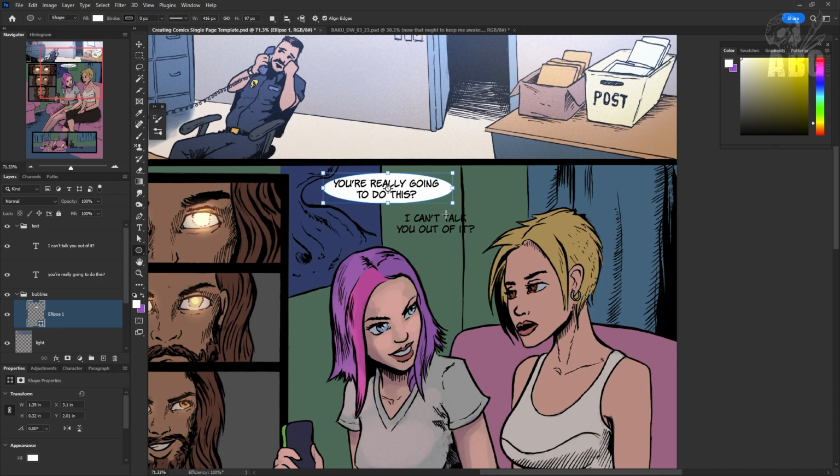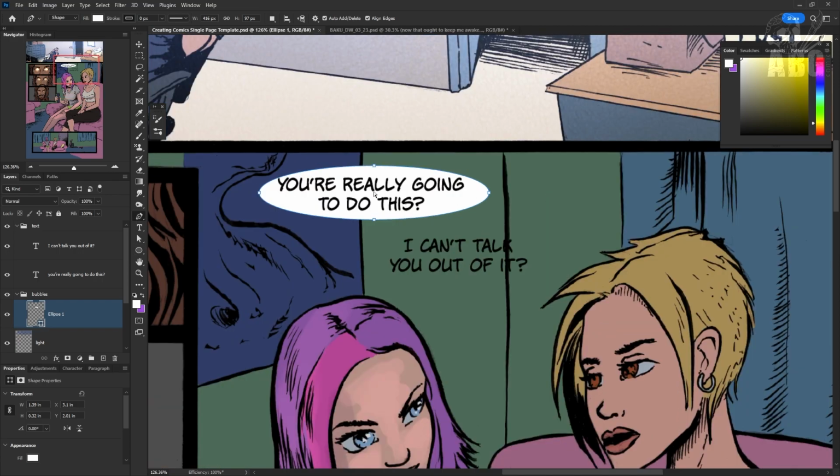And the other one I'll draw by hand. I've got my pen tool. I'm going to hold Control. I'm going to click into the shape. I'm going to click on to these, and I'm going to just kind of move them around a little. I'm going to extend some of the arms. I'm going to move some of the points around and just try to create a nice original shape for this bubble. If you hold Shift while you're moving the arms, you can keep them perfectly horizontal or vertical depending on what your desired effect is.